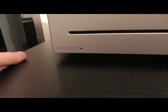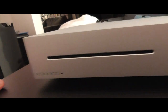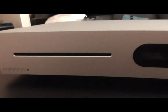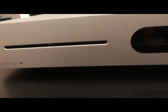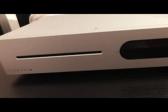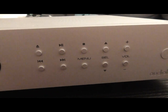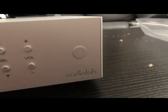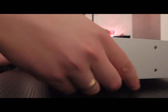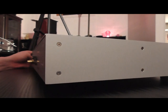Okay, so this is the player, the 8300 CD. There's no drawer coming out here, so you put the CD in the slot here, and that should work out just fine. That's the display, and you also got a selection of buttons here, which is nice. And the power button, which is also quite cool. The build quality feels excellent.